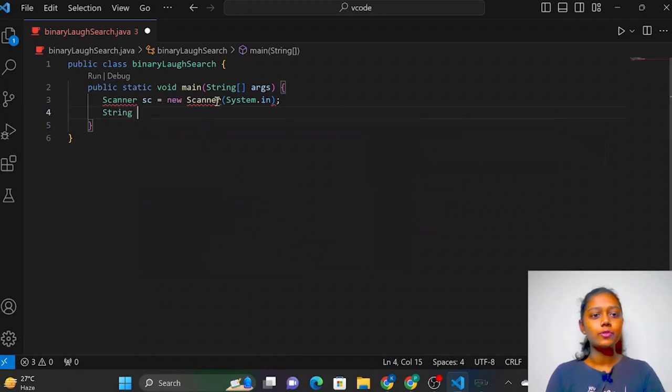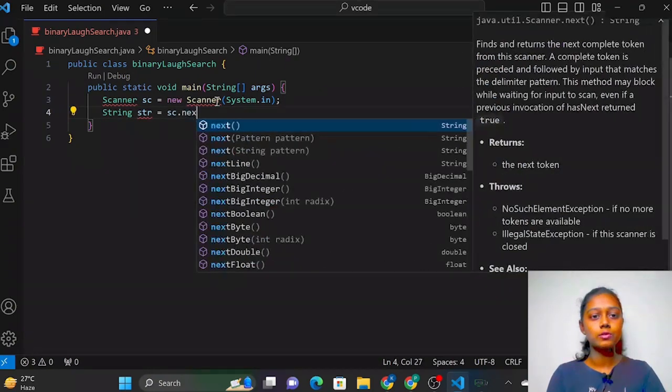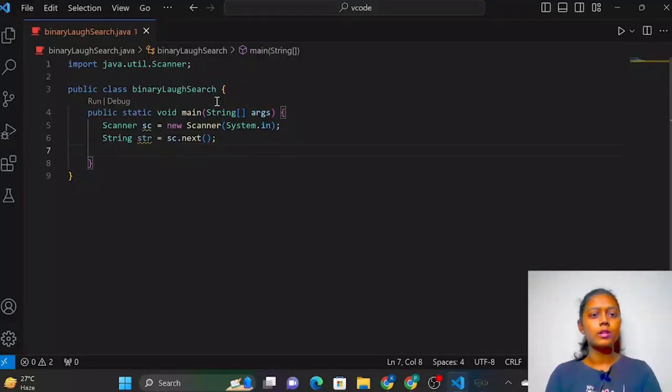I'll create a string named str and use this to take the input. Now this string has commas, right? So how do we split the elements? We have something called the split function.